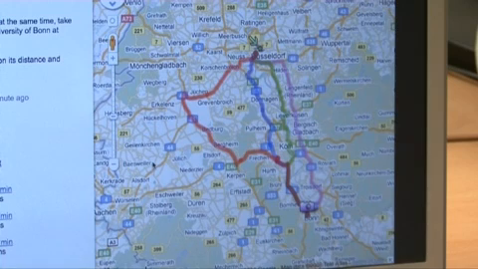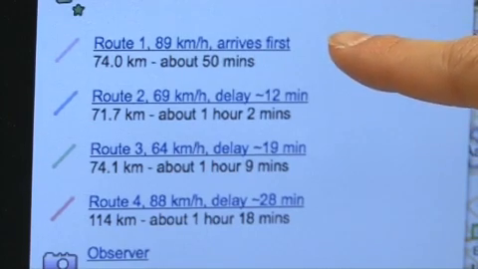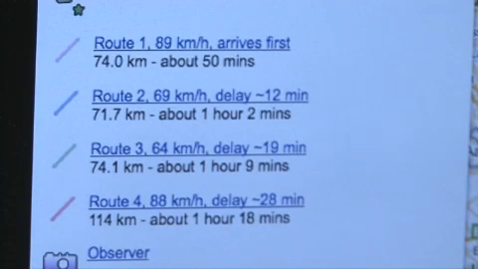Suppose we're given this map here without the map scale, that is this little ruler that tells us how much 1 centimeter on this map corresponds to in kilometers in reality. We can actually figure out this map scale by observing and modeling this traffic system. So first, we measure the length of these paths in centimeters using a ruler. Second, we monitor when the astronomers arrive to compute the time delays. That is, the second astronomer is arriving 12 minutes later than the first, the third astronomer is arriving 19 minutes later compared to the first, and the fourth astronomer is arriving 28 minutes later than the first.